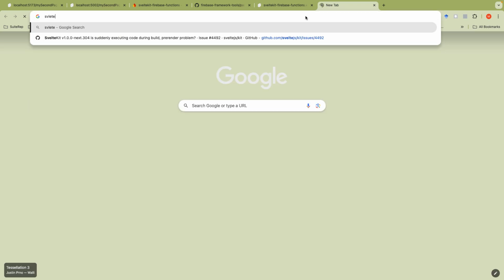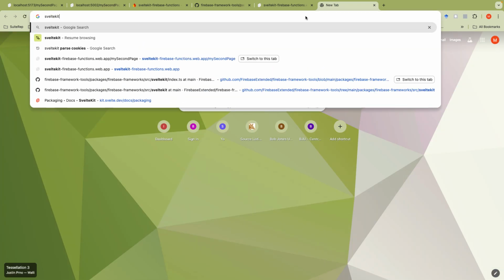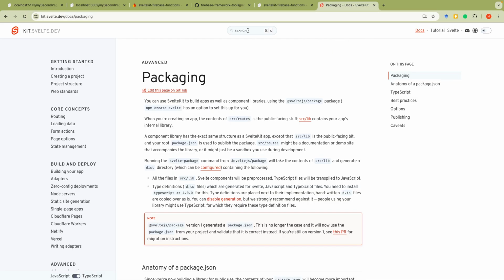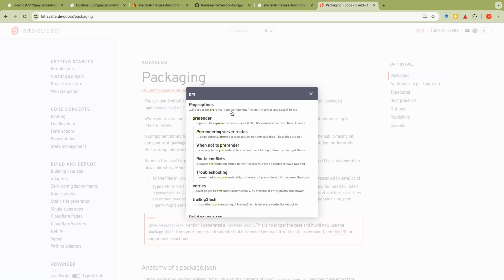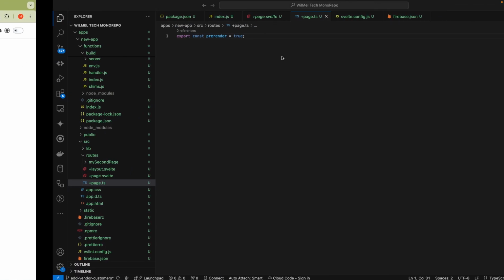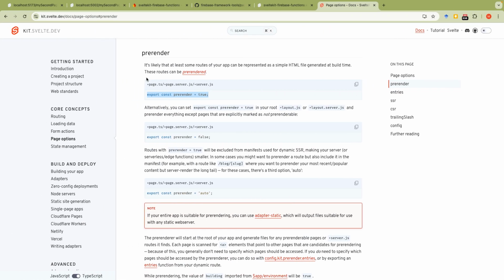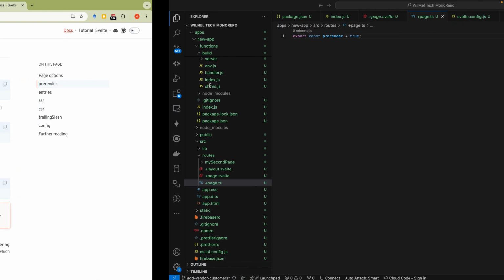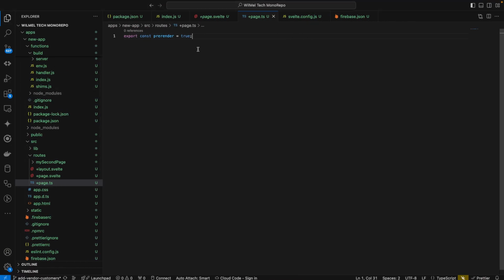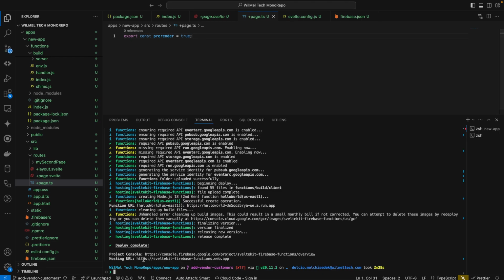SvelteKit, let me look this up really quickly. Okay, yeah, this has to be in the page.server.js: export const prerender is true. Yeah, this can work, I guess. Page.ts or page.js.